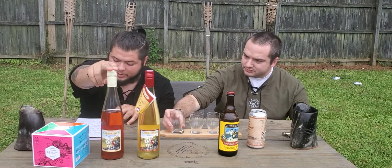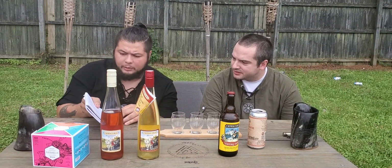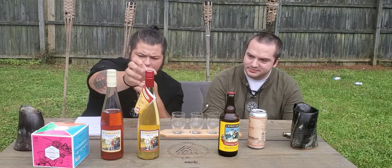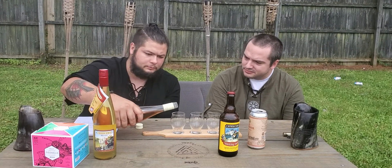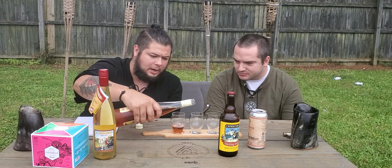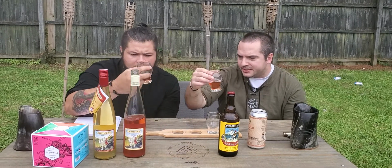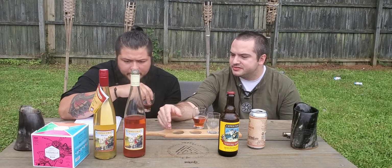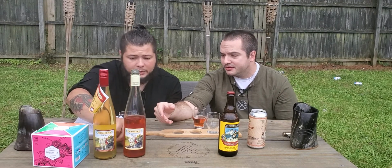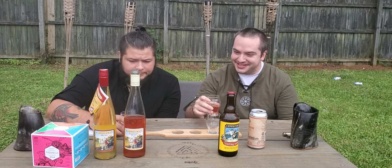The raspberry mead, which we're going to try first, is a blend of their mead and their raspberry wine. It's kind of different, I guess. Since it's already open, we already tried to taste this one a little earlier today, and cooked with it. The texture of this one is more of a wine than anything else. It's definitely got the clarity of a wine. It smells like a sweet wine. It's 85% of their mead, their honey wine, and 15% of their raspberry.